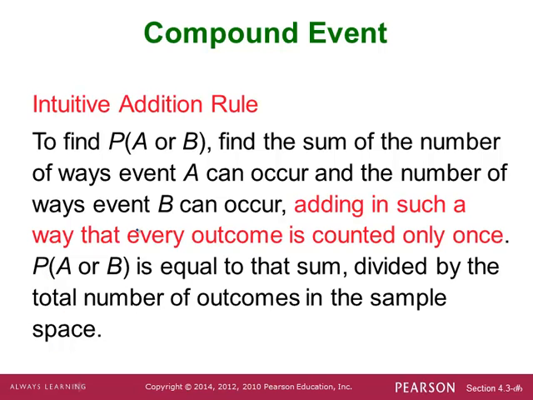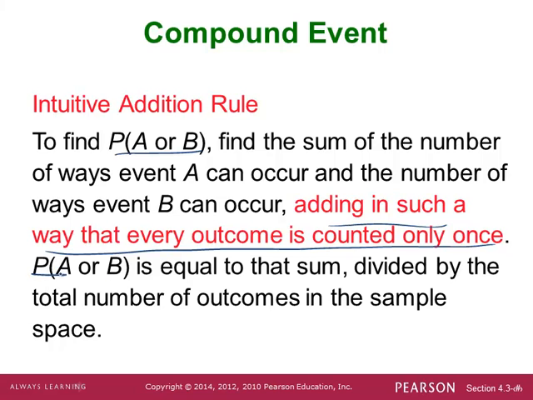Okay. So however you need to do it in order to count the number of elements in the union. You could just simply look at all the cards in the deck, and you can just simply count the number of cards that are either the heart or the face card, or both, without needing to fool around with adding and subtracting. As long as you are adding in such a way that every outcome is counted only once.